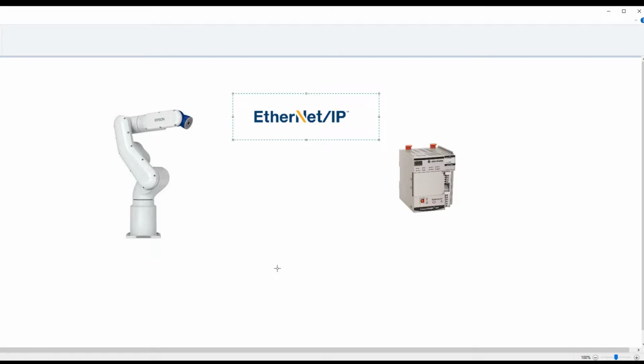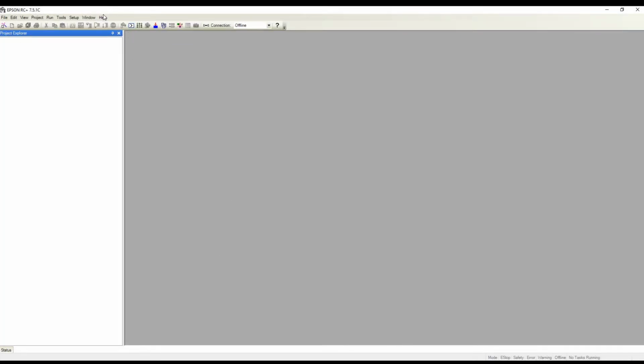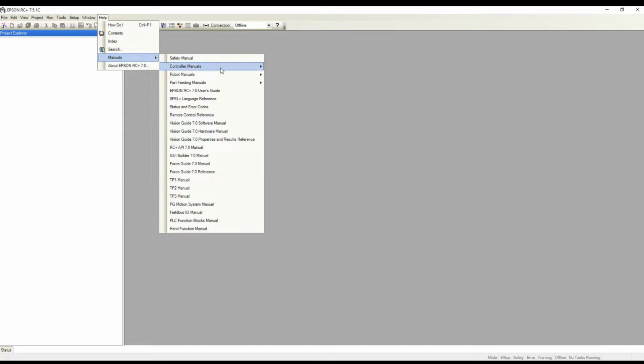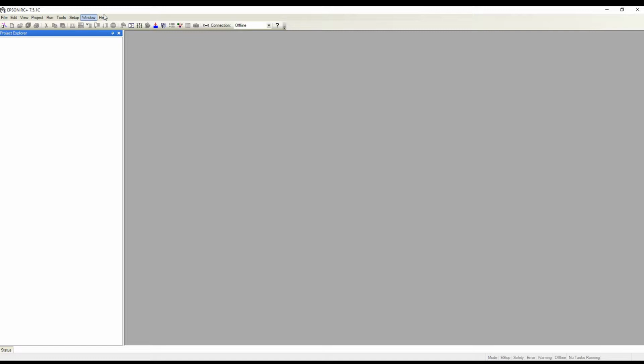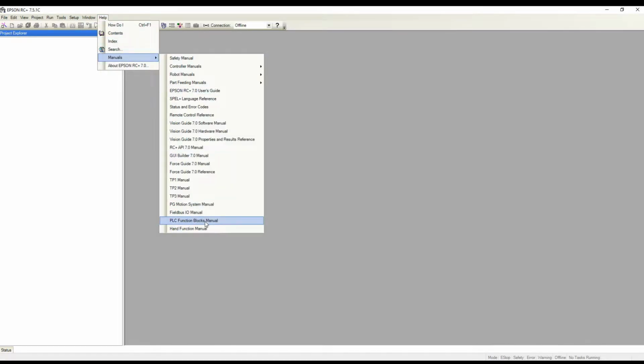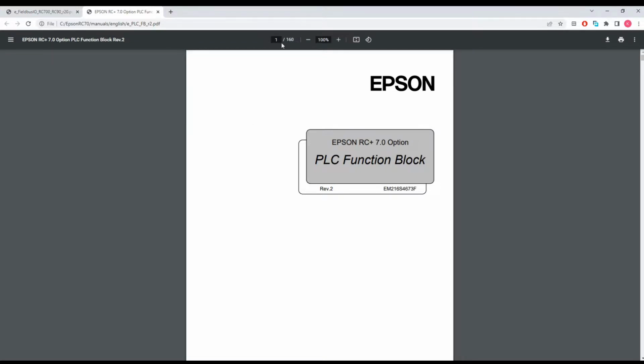I don't really know where to go from here, so fortunately Epson is usually pretty good about documenting their robots and any options that they have available. So let's go ahead and open Epson RC Plus and look at what manuals we have available. Probably this Fieldbus IO manual and this PLC function blocks manual. Let's go ahead and open those. 354 pages. Okay, all right, let's take a look at the other one. 160. Okay.